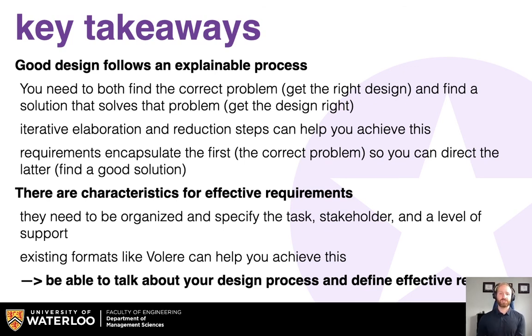Iterative elaboration and reduction steps can help you achieve this. Requirements encapsulate the first, the correct problem, so you can direct the latter, find a good solution. So you might do this kind of elaboration and reduction step twice to really understand the right requirements and then go and solve those requirements. The other thing is that there are characteristics for effective requirements. They need to be organized and specify the task, stakeholder, and a level of support. Existing formats like Volere can help you achieve this, but you can use more lightweight methods as well, as long as they really meet these criteria for a good requirement.